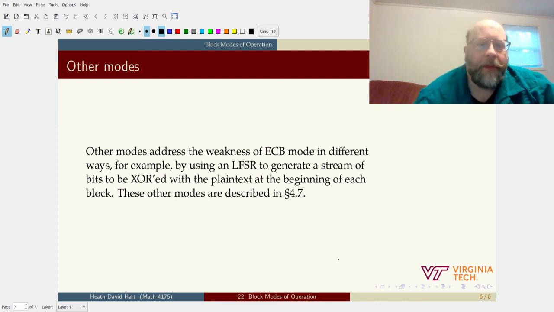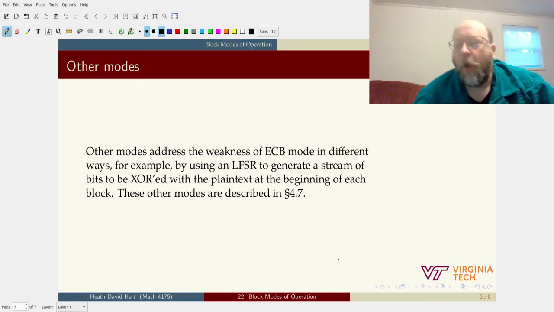There are other ways of doing that, but the point is that there is a weakness in using ECB mode to encrypt data that's not just raw text, so you want to have built into your AES implementation some way of overcoming that weakness.